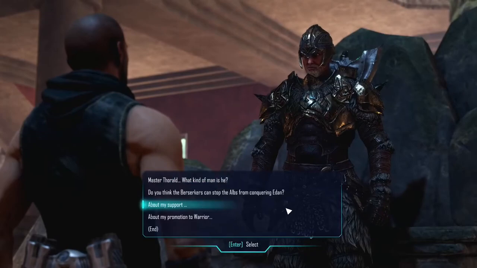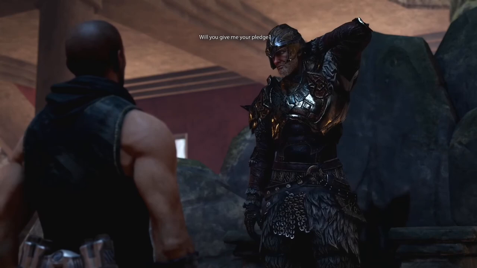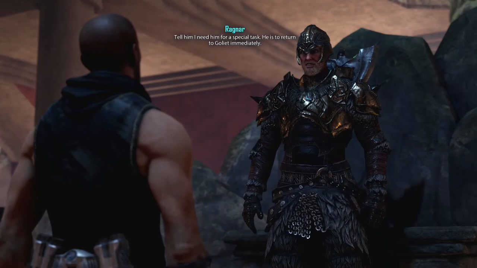About my promotion to warrior. Will you give me your pledge? I will, if you can prove your loyalty and usefulness. You can start by finding Gunner for me. He is in the Valley of the Damned. Tell him I need him for a special task. He is to return to Goliath immediately.